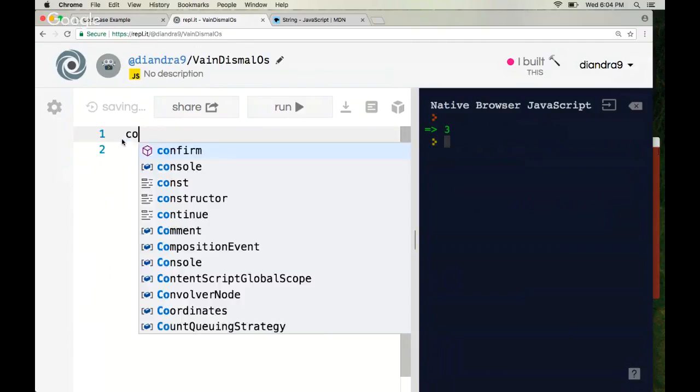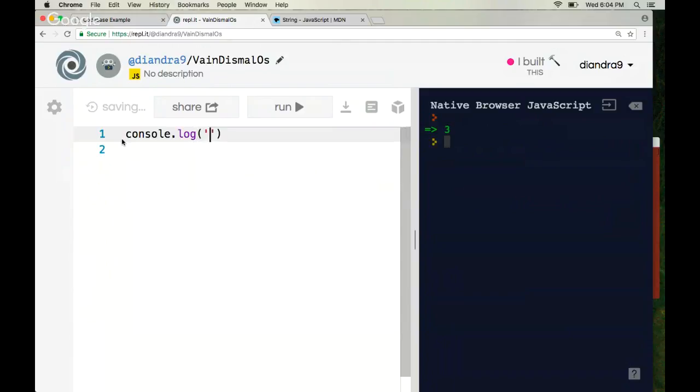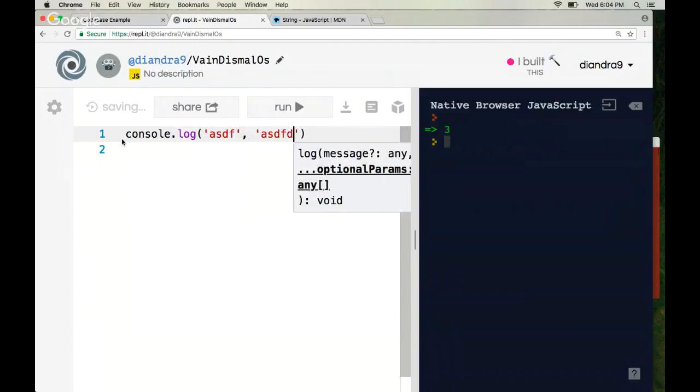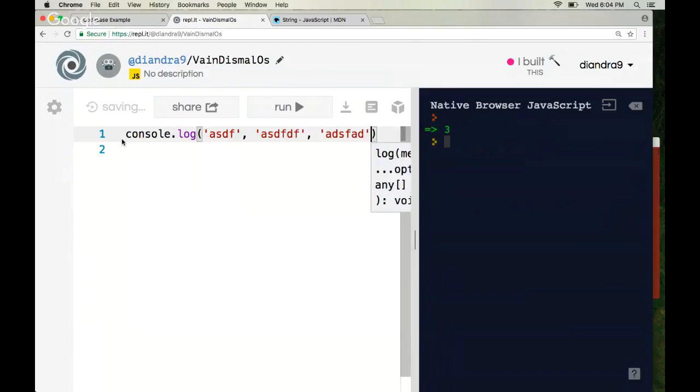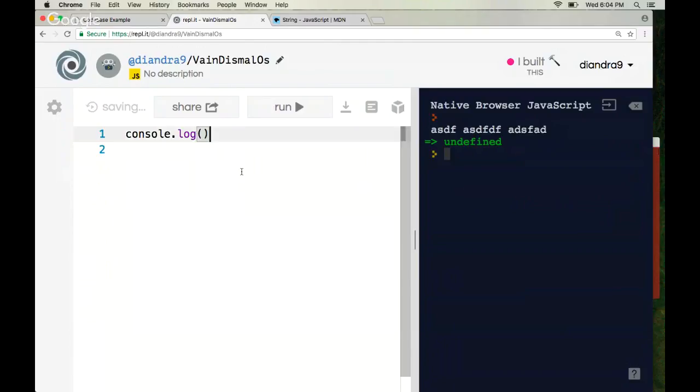And then we have weird functions like console log, which don't expect a set amount. You can put in however many you want, and it will use all of them. But most methods are going to expect a certain amount and they'll just ignore the rest if you put them in. So you can if you want, but there's no point.